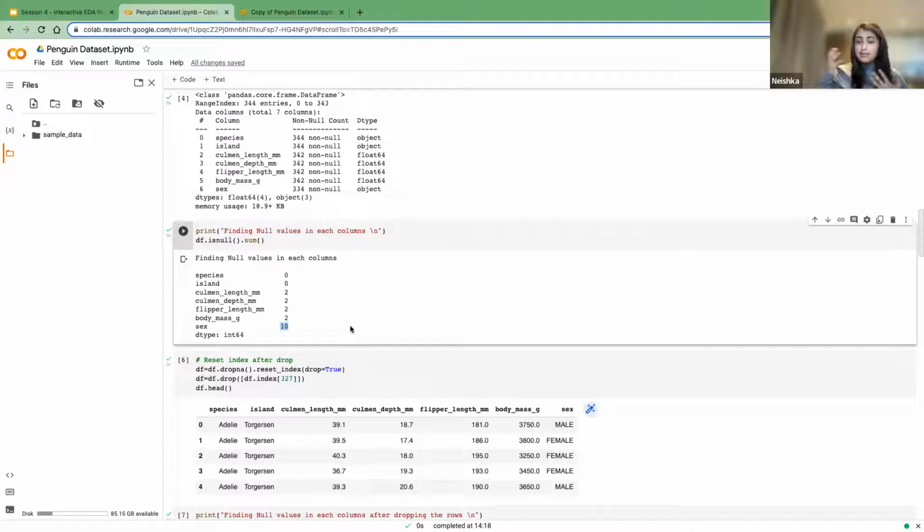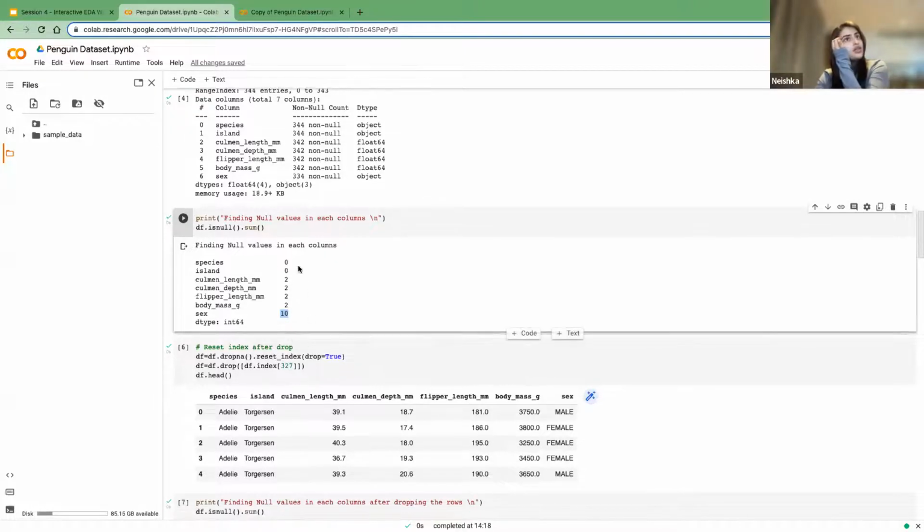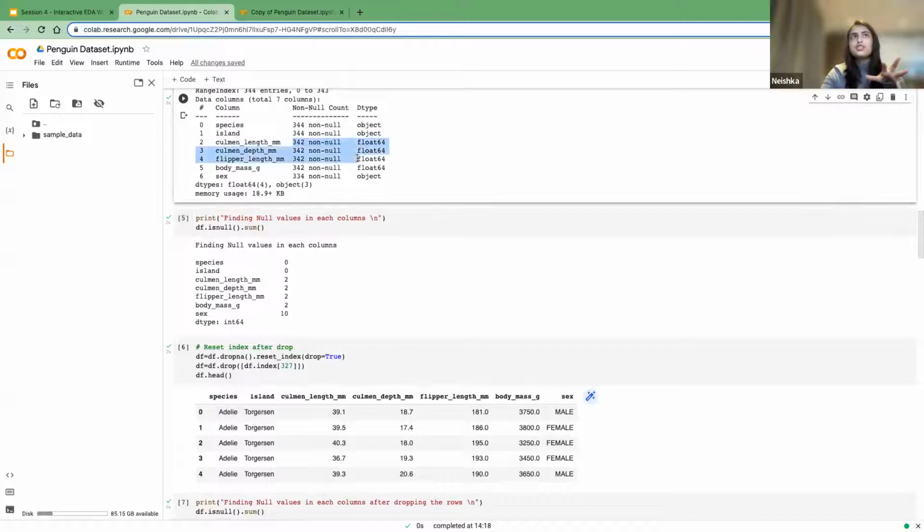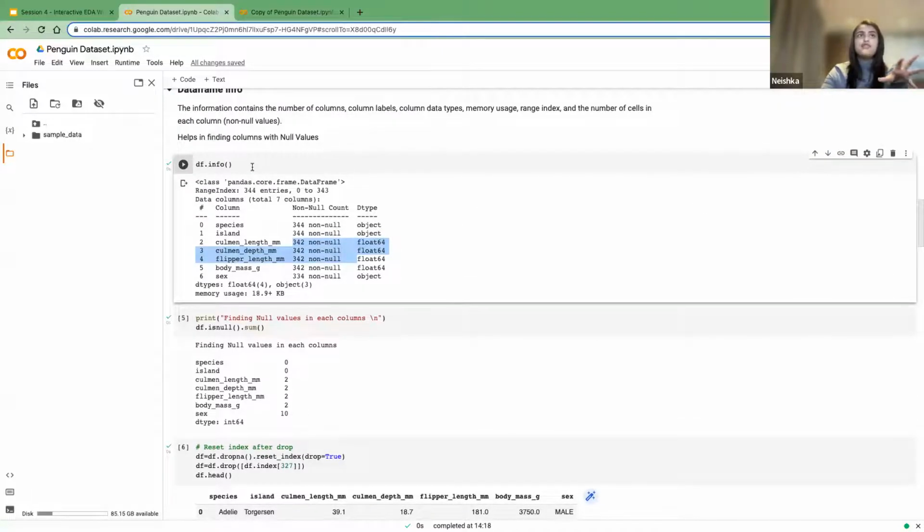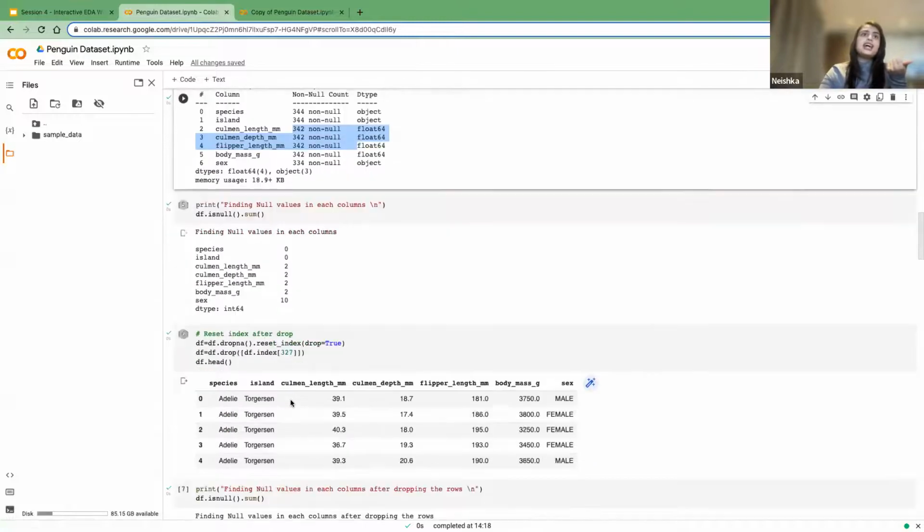You might want to take some more time to evaluate why there are so many rows, and how you can replace those values so that you're not removing a large chunk of the data set. So you have to be very careful. All we are doing is getting more information on how many null values there are. We do get an idea from the info section, but if you want a very quick idea of how many null values there are in each column, we can also print them like that.